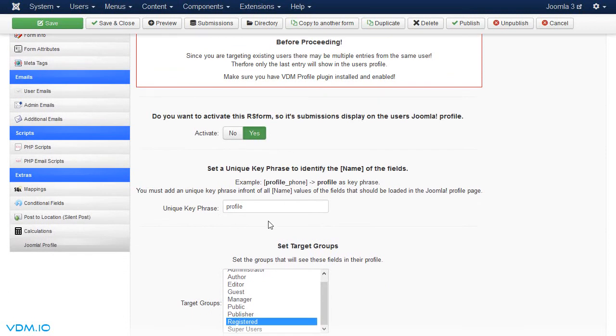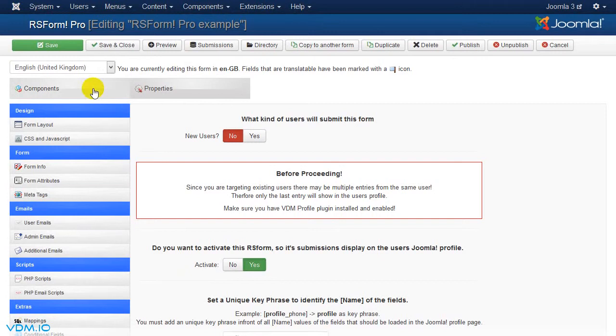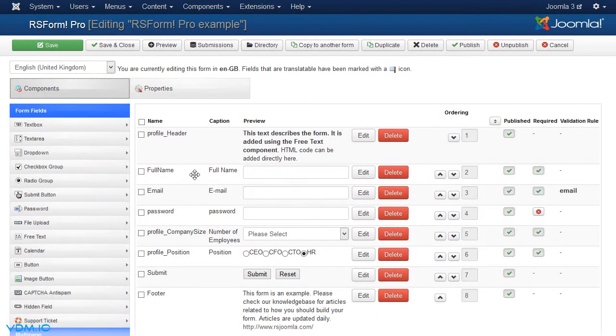Then obviously you need to make this active for this plugin to function on this form, and the unique key phrase, we need to put that in front of the name field of each. Why is that necessary? Well, if we look at the components, the username field, if we're going to do new user registrations with this form, and the email and the password field, these three fields are by default added to the user's profile page, and we therefore would not need them to be added. We would only want the company size and the positions to be added.